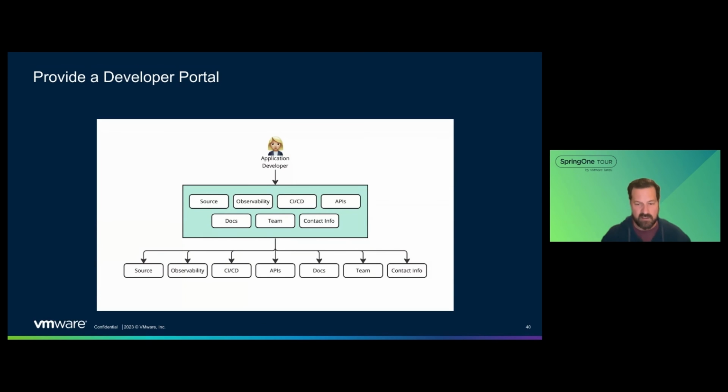But when you do need to dive in, you need to see there's something going on with my application, then it should be able to link you out to a Datadog or whatever tool you're using for getting that next level of information, right? It should send you to the Git repository where your application is running. But things like documentation for APIs can be part of the catalog in the portal. And that might provide contact info for the team, might link to an internal wiki, or might link to an internal Slack channel where you would go for the next level of information, but at least brings it all together so that you have that as a developer.